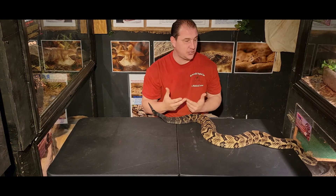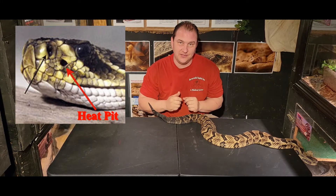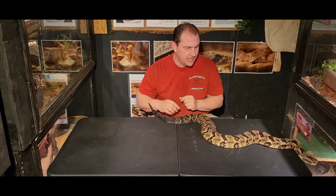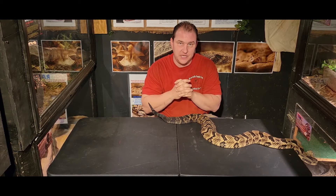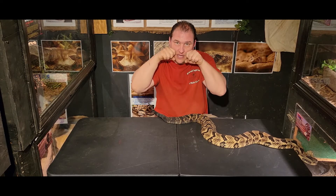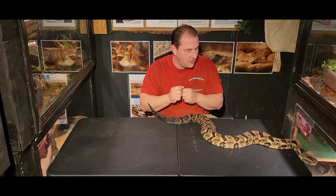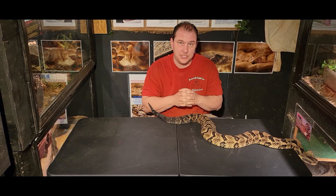These guys are an actual pit viper. They have two sets of holes in their head — one is nostrils, and one is the heat-sensing pit, which I've shown you right there. They also have independent, moving fangs like most of your viper species do. The fangs are not short — they actually fold back up into the mouth. When they bite, they come out, puncture, and inject, then fold back into the mouth. These guys have really long fangs by comparison, and they're independently moving.